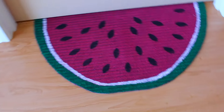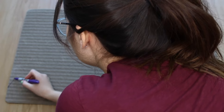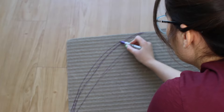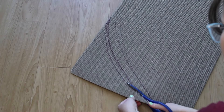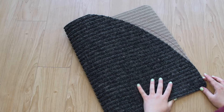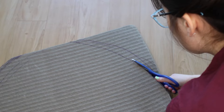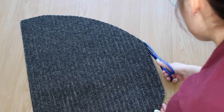The first DIY we're making is this super cute watermelon welcome mat. I'm so obsessed with it and I feel like it goes well into summer. All you're going to need is a cheap utility mat — this one was $5 at Target — some spray paint in a red or pink color, then white, black, and green acrylic paint, and some painter's tape. The first thing I'm doing is shaping the utility mat into the watermelon shape. If you can find a circle rug and just cut it in half, that would be ideal, or even a semi-circle. I traced the shape on one side, folded it over, traced the shape on the other side so it would be even, then cut it away to get my semi-circle rug. Then I cut away any excess weird corners to make sure it was the perfect shape.